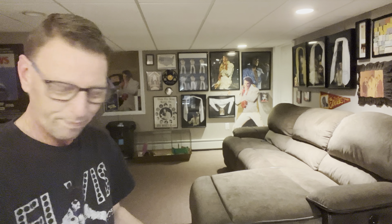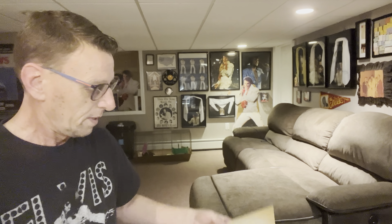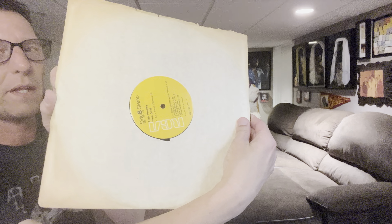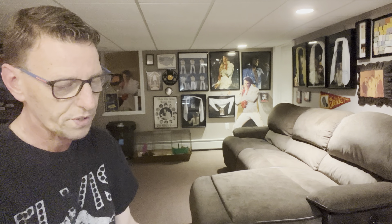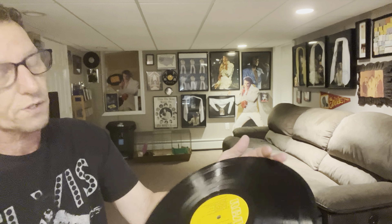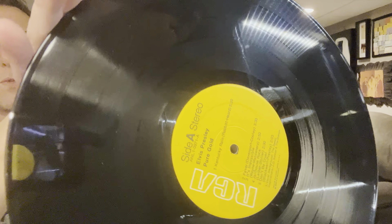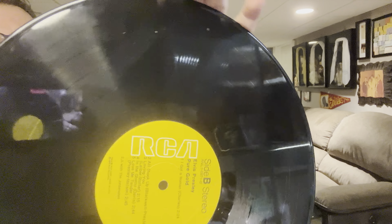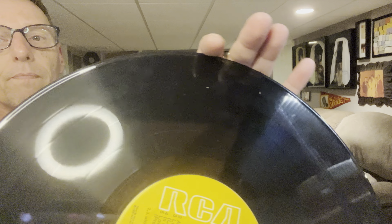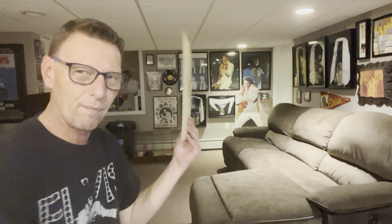Two more I'm gonna show you — those you've already seen on the thumbnail. The next one is going to be Pure Gold. Good old reprocessed crappy stereo. They always had a lighter orange label for some reason, slightly off. This one actually, as far as the vinyl goes, not too bad. Definitely nowhere near perfect, but I don't think it's anywhere near as bad as the other two that I showed, and probably not as bad as the next one I'm going to show. There are some marks up there, but I never really play this album now. I guess I played it back then — have to be honest, don't remember it too much.